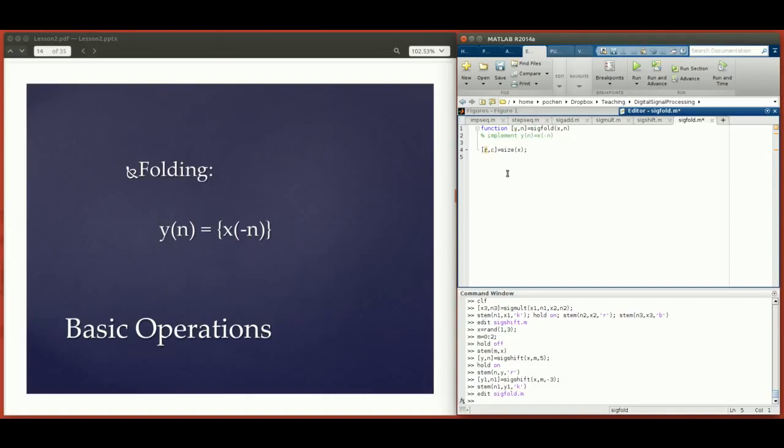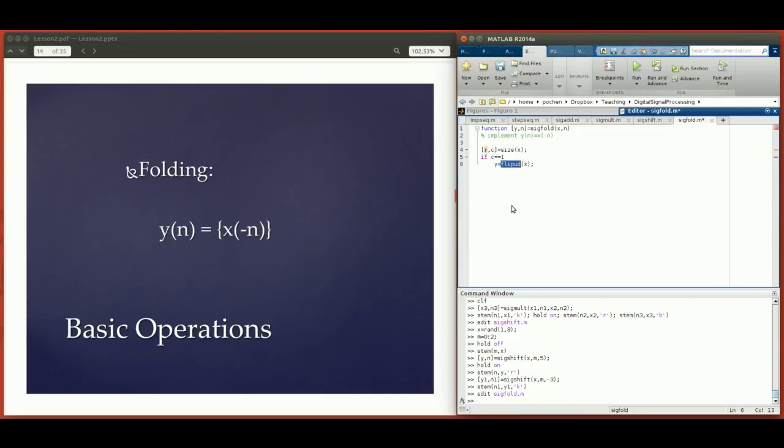Right. So if c equals 1, I'm comparing c with 1, so is the column number equal to 1. If it is just one column, then it's a column vector with multiple rows. Then y is going to equal flipud of x. Flipud is an intrinsic Matlab function that basically just reverses the elements inside a column vector.